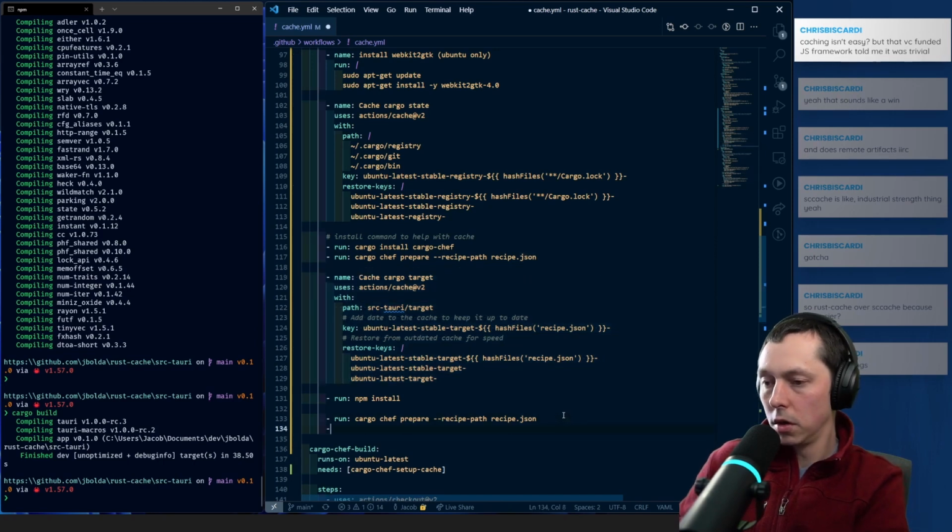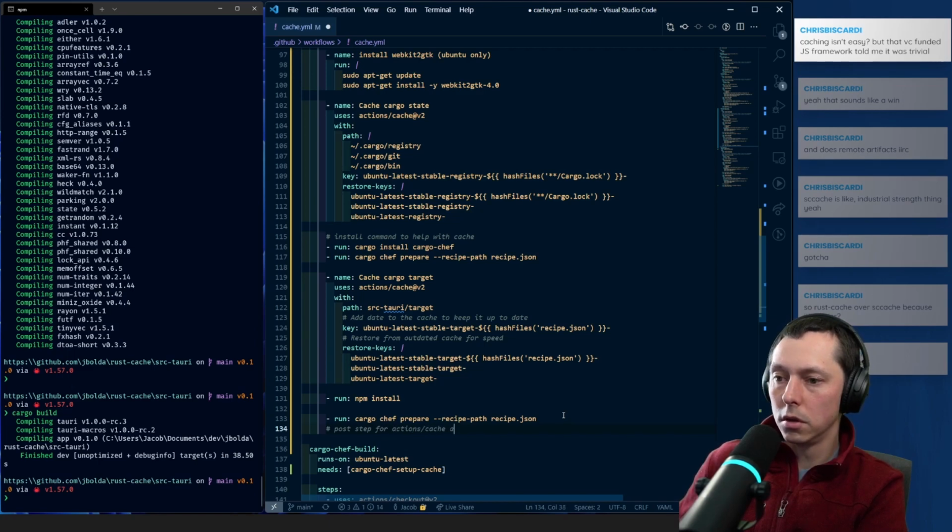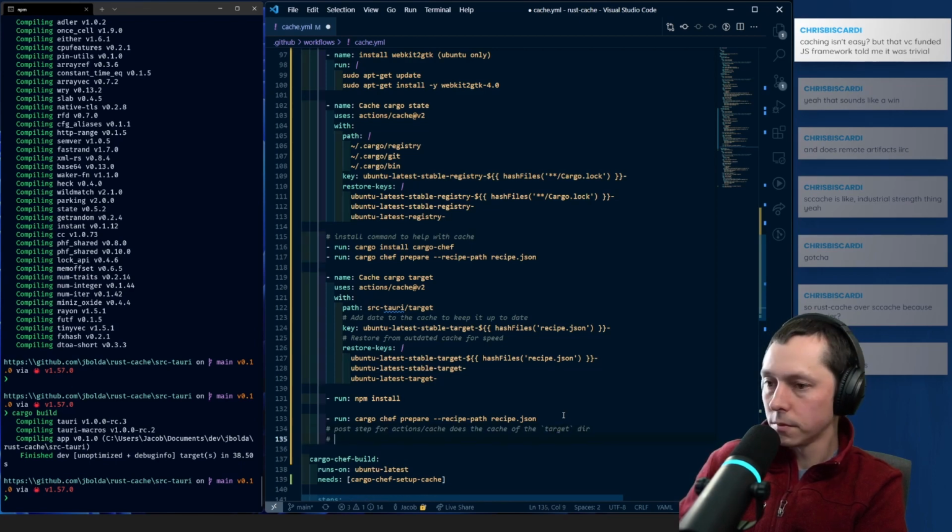So we can say post step for action/cache does the cache of the target dir created by chef prepare, which only includes the dependencies.